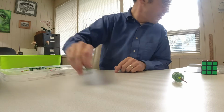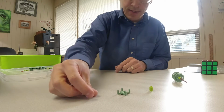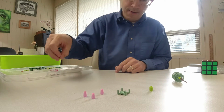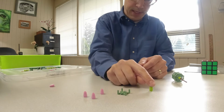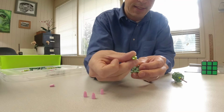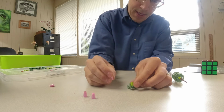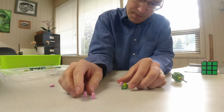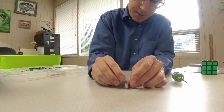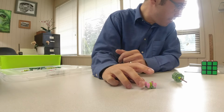Put that here. I grab one of these, another one of these, and 4 of these. Oh, 1, 2, 3, 4. I'm going to place this in the middle. There is a hole in the middle of this, as well as this piece. Place it in the middle, and these, turn them upside down and place them on these poles. Just place them on those. I'll figure out what those are called later. Staffs. We'll figure that out later. So do that and repeat that again.